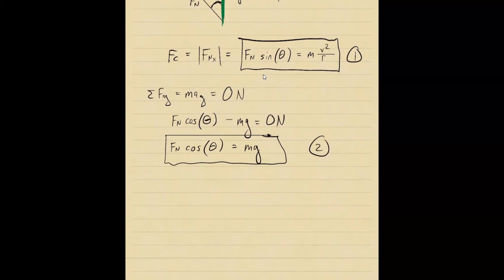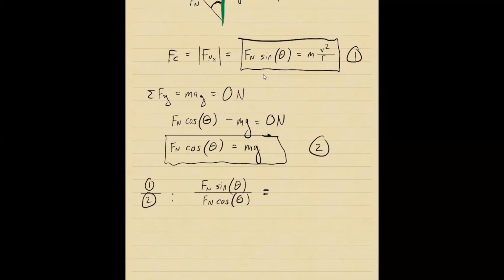So now what I'm going to do, I'm going to take equation 1, and I'm going to divide it by equation 2. And so when we do that, we get, up top we have equation 1. It says that normal force times sine of theta. All right, on the left-hand side, just dividing up the left-hand side stuff. So that's Fn cosine theta. And then we divide the two things on the right-hand side. So we have mv squared over r. And for equation 2, we have just mg.